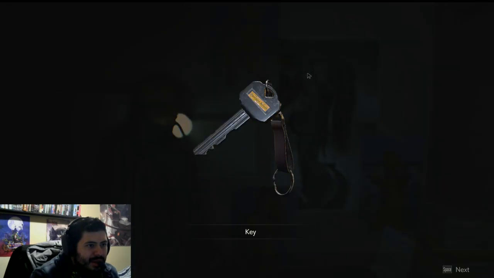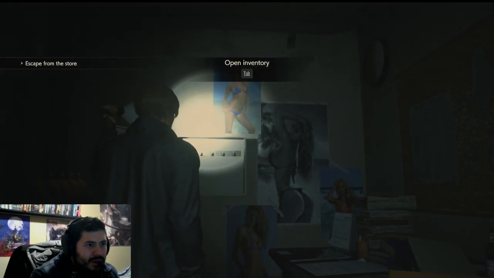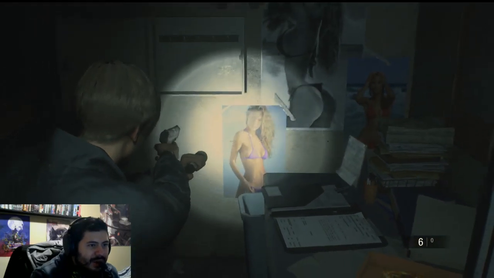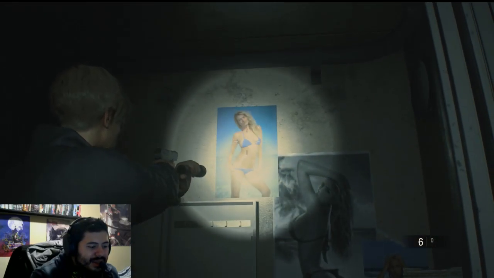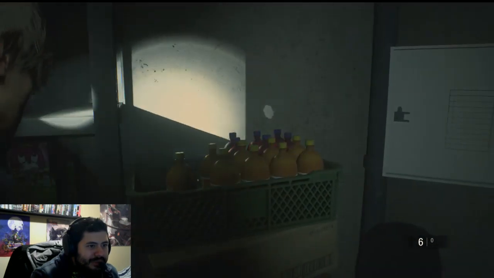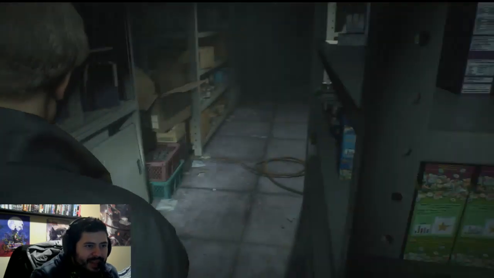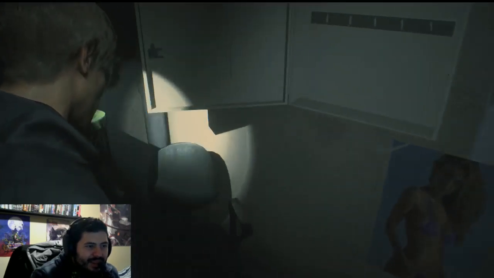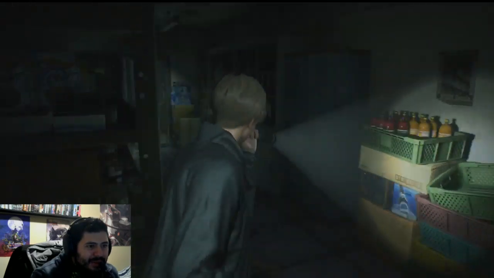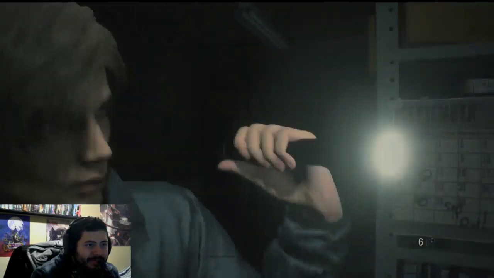Hey! Key. A well-worn key. Why would I want to escape from this door? Are you guys seeing what I'm seeing? Titties. Booty. Who would want to escape this? Pizza! The Holy Trinity. I can hardly contain myself. Oh, yes. No way.